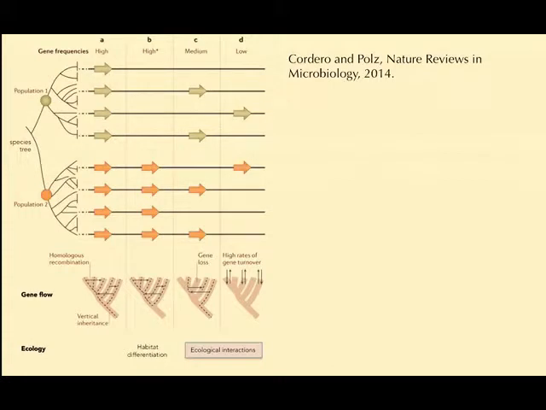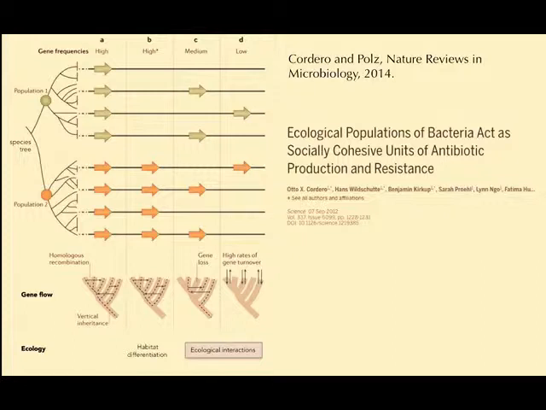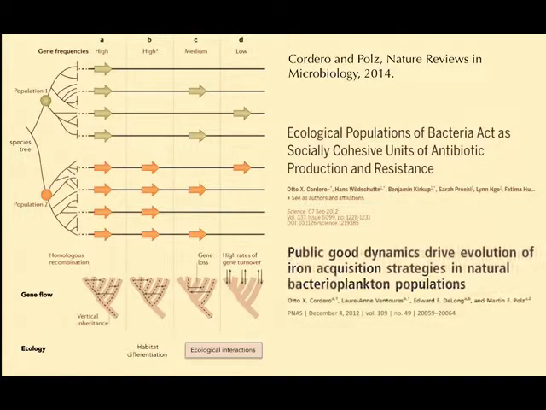in local, well-defined populations. And so it turns out that there are different genetic mechanisms by which you can get that, but at least we had 2 pieces of evidence that supported the idea that ecological interactions were the drivers of that intermediate frequency. And so there were 2 papers that I published back then, and in both cases, the first one shows that there are clusters of genes dedicated to antibiotic production that are only in 40% of a local population, but everybody in the population is resistant.